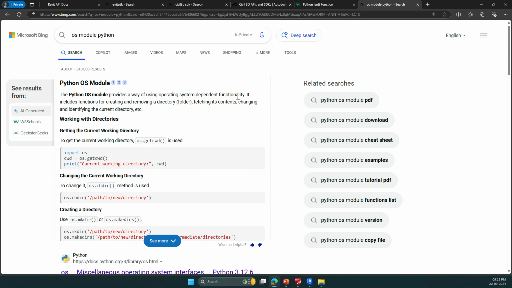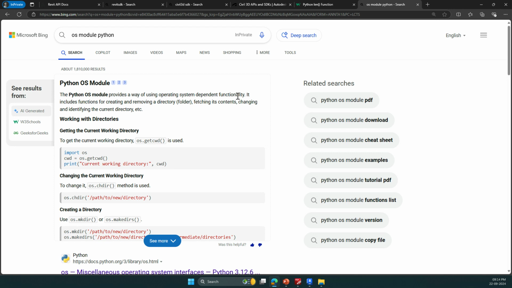What are the things that we are doing right now? We are reading files from a location, where that location exists in my operating system, in the directory, right? But there are modules written to deal with particular things, like dealing with the operating system regarding things like the path, directory, and along with that, the files.